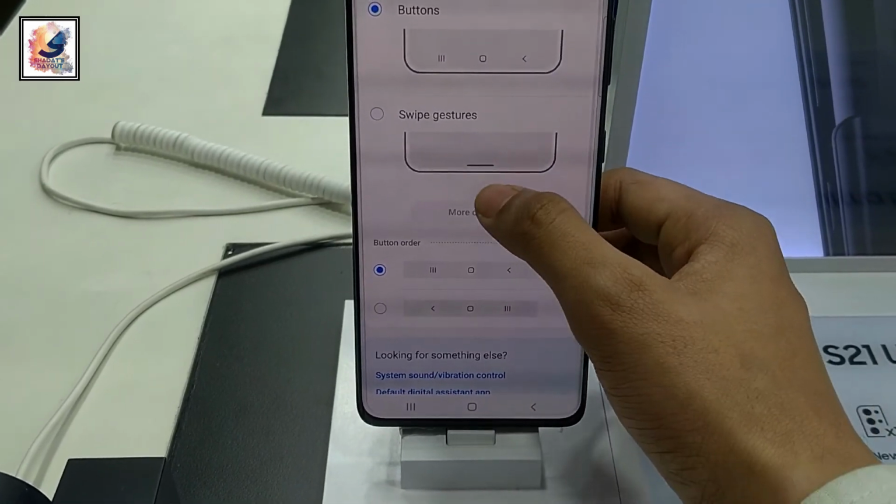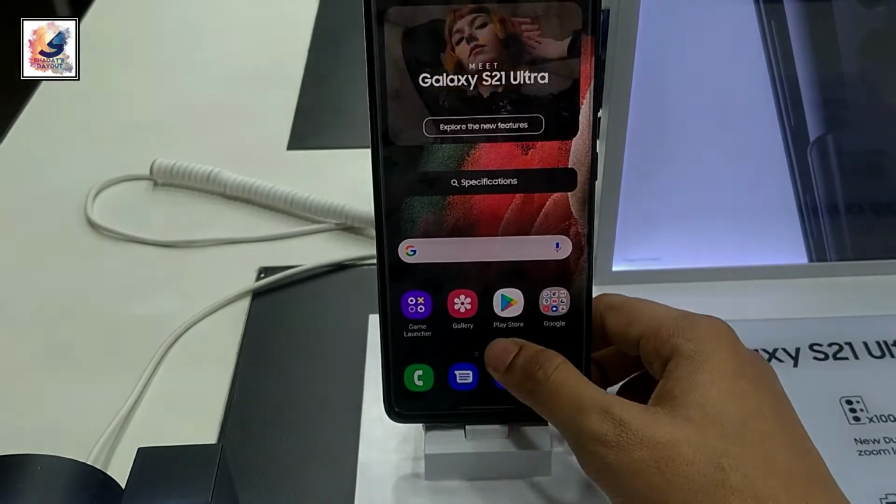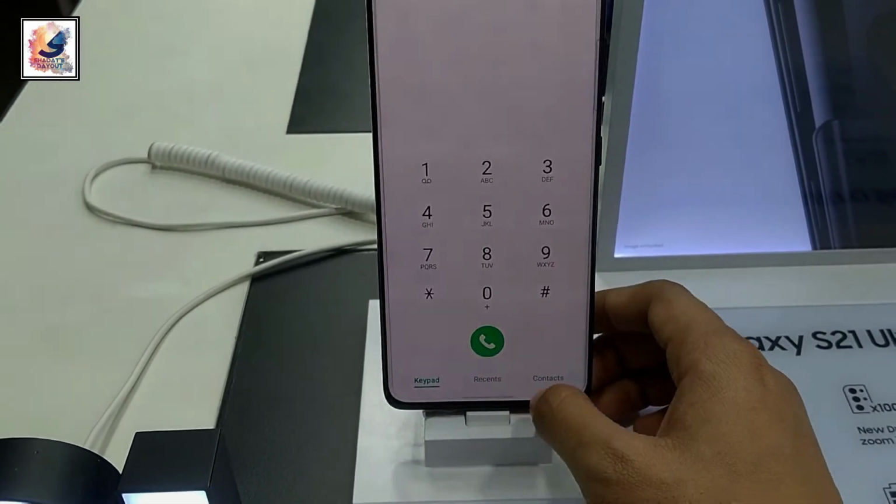Next let's talk about the navigation bar. You can get full screen gesture navigation. I will suggest using the second option. Swipe left to right to go back.